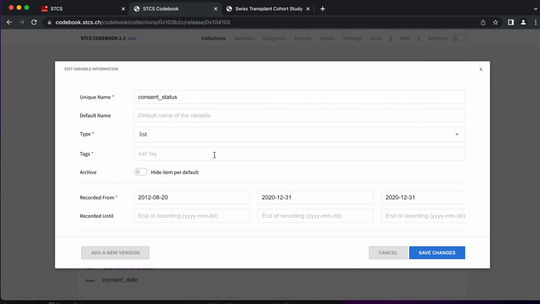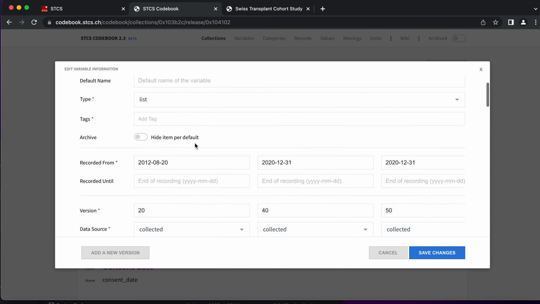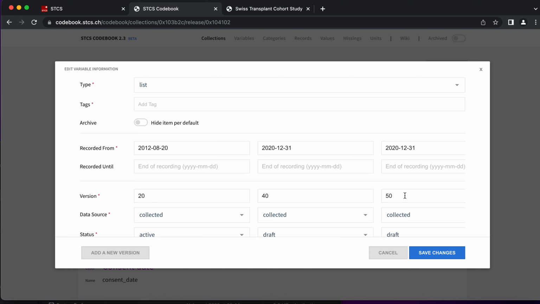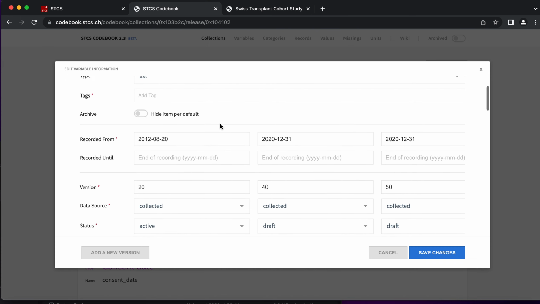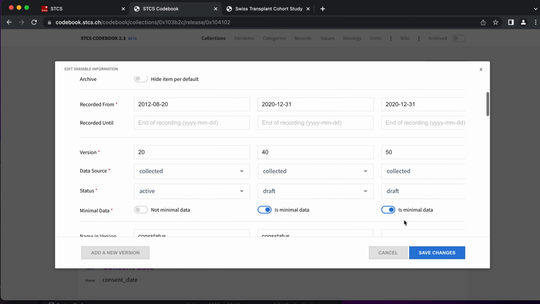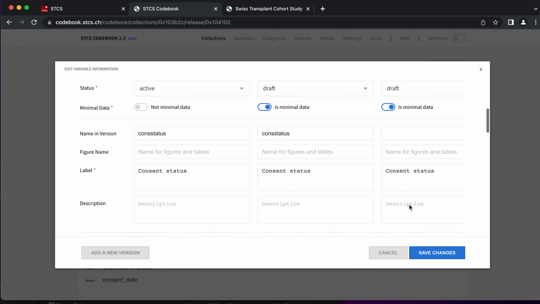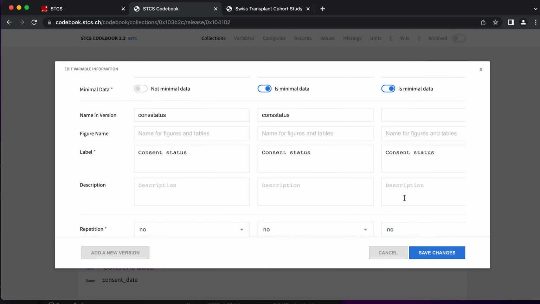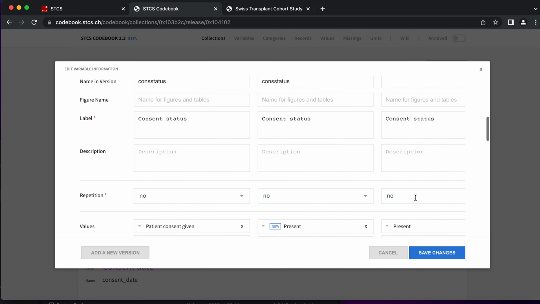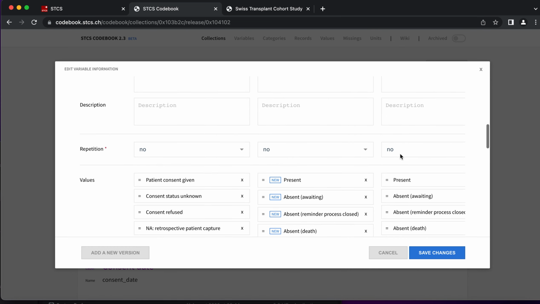We can see also the type, the version, recorded from and until, whether it is minimal or not, and a description, if any, and whether it is repeatable or not.